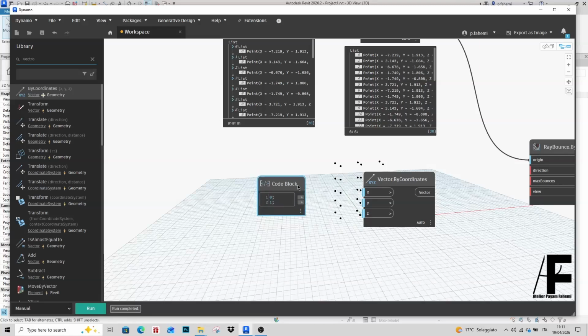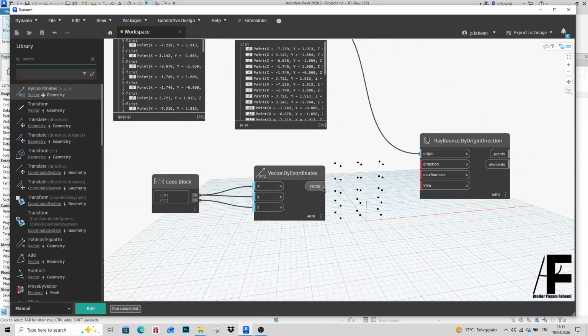That's because we are going to create a ray which is pointing straight upward. If you want to work with your floors, that should be -1. And here is our vector. The ray bounce count, I'm going to set it to 1. That's okay.